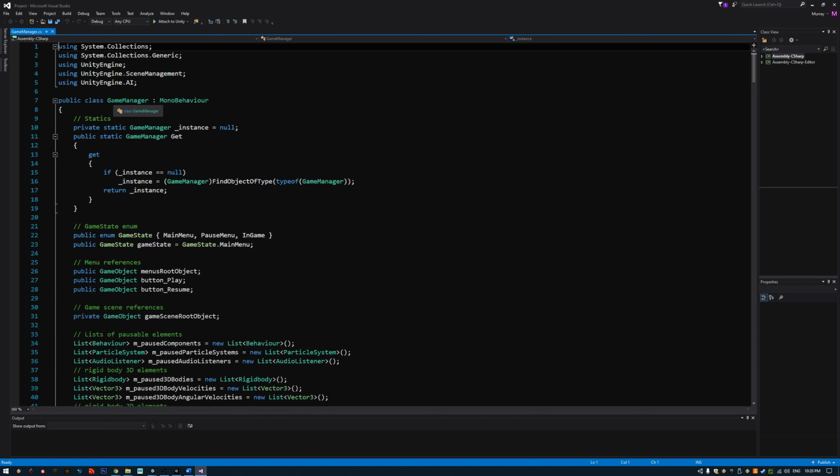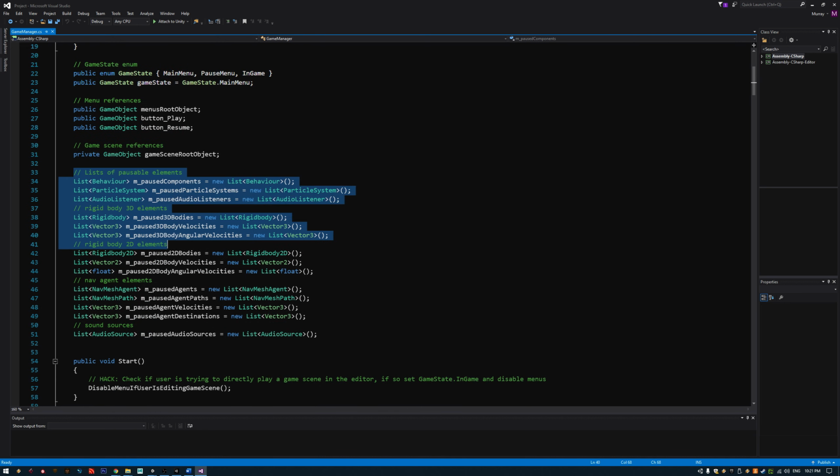So let's have a look. You've got the game manager, and you can get it as a singleton by calling game manager.get from any script, because it's static. So you can check game manager.get game state, for example, and see whether it is main menu, pause menu, or in-game.